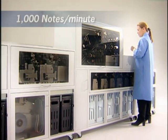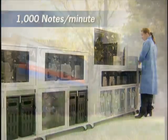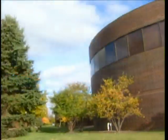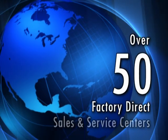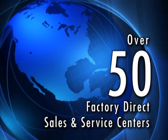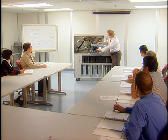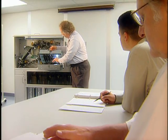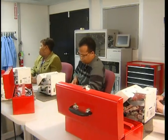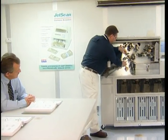These options add to the already unmatched throughput of a JetScan MPS system. And when combined together, currency processing can become non-stop at 1,000 notes per minute. Best of all, every JetScan MPS is backed by Cummins Allison Corporation. Like all Cummins products, the JetScan MPS is sold and serviced by factory employees located in over 50 cities in North America. To ensure we remain experts in our field, every sales and service employee undergoes a rigorous training program at our home office. Upon completion of the program, the employee is ready to define solutions that add simplicity and speed to our customers' businesses.